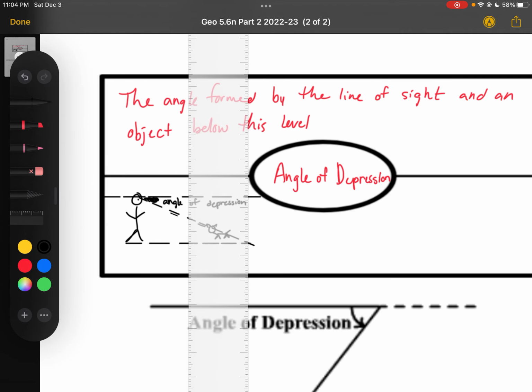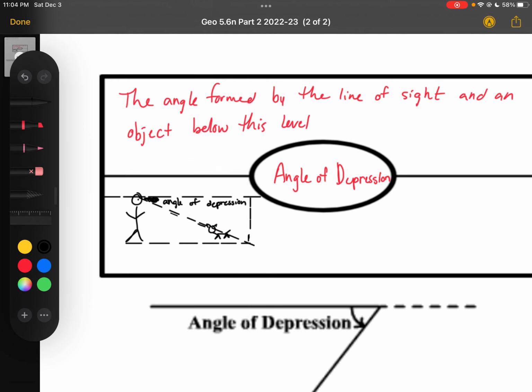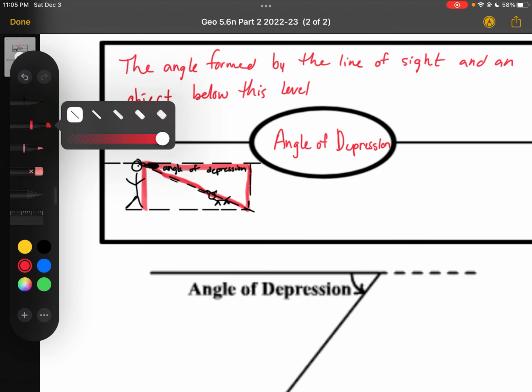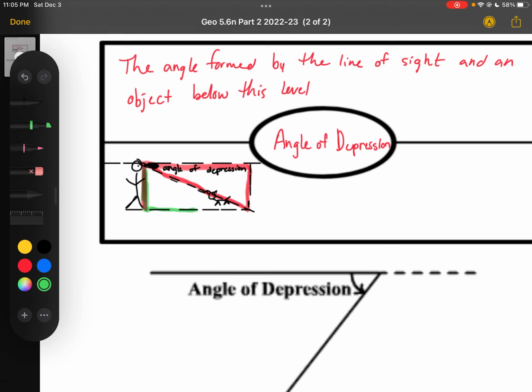So if we're going to use the angle of depression for this with a 90-degree triangle, what we're going to see is our option becomes a little bit limited with this because this is a triangle that we're given. Because that's a little bit inconvenient, actually the easiest way to deal with that is to remember that if we're going down from this line and we could form this green triangle, it's a little bit easier to work with. We just have to do a calculation to solve for that angle right there.